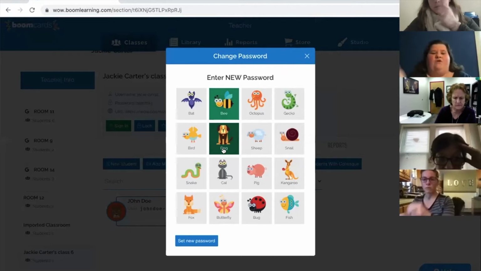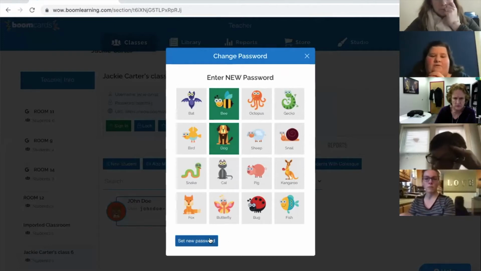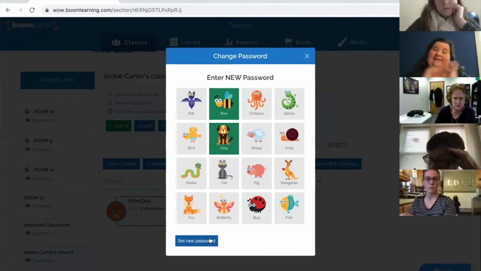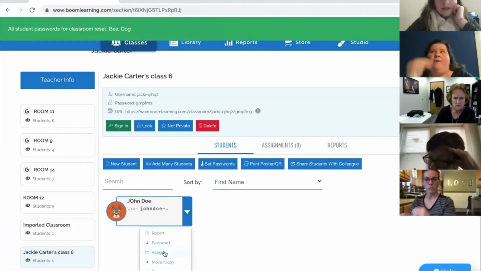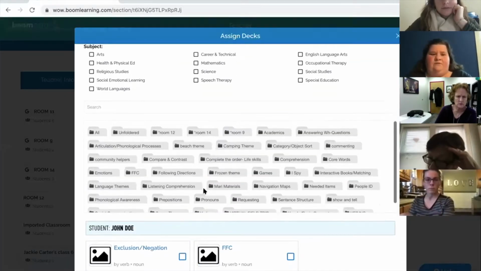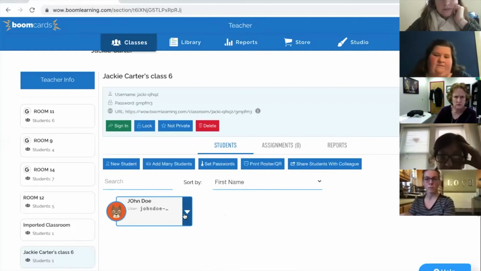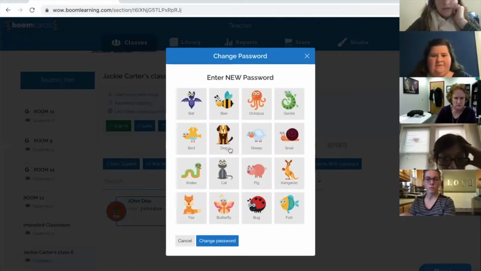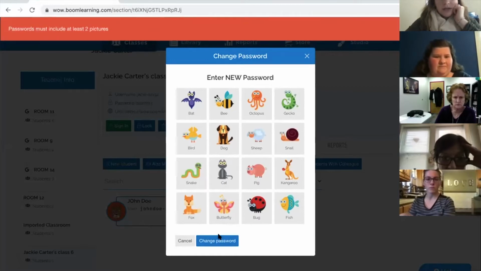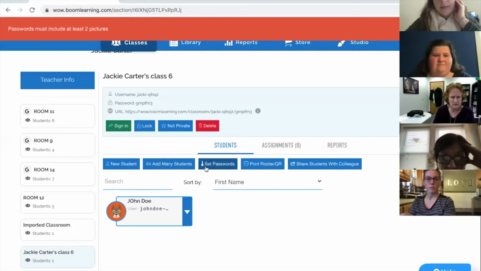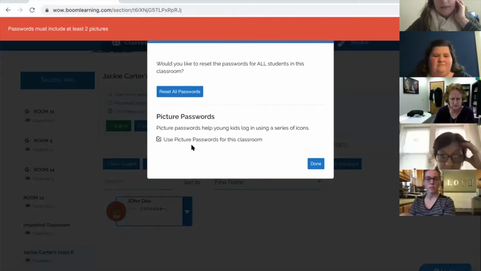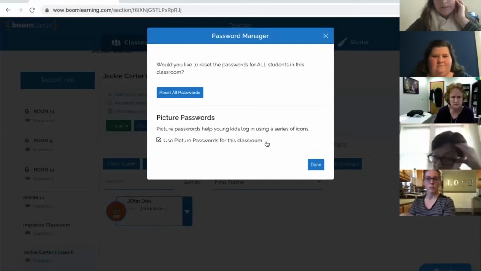But I think then if you go and hit a new one, it'll let you do it per student if you need to, because I've done that, at least in the past. Yeah. Our kids in room 5, Deb, do use picture passwords, but it's already set up for them, and they should already know what they are, or their parents know. Okay. So you're good. Yep. So you can create a new password for them. You just have to make sure that up here it allows picture passwords.